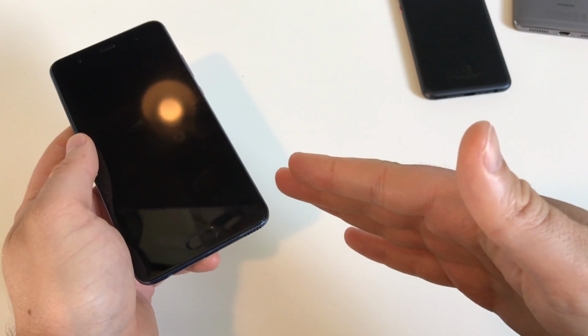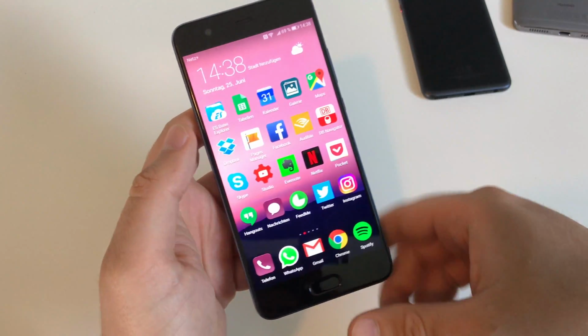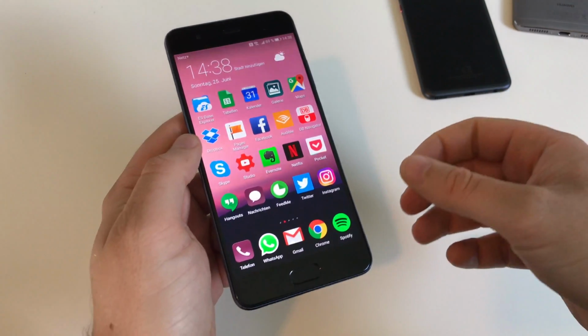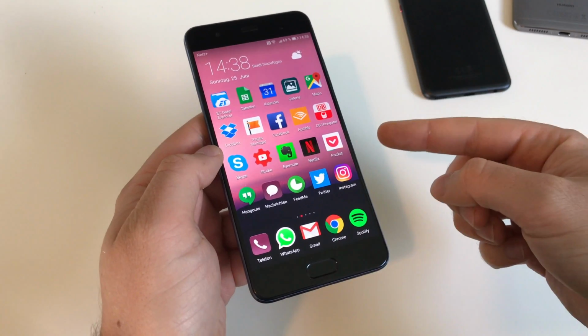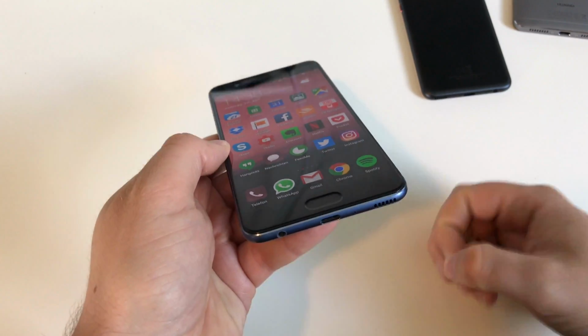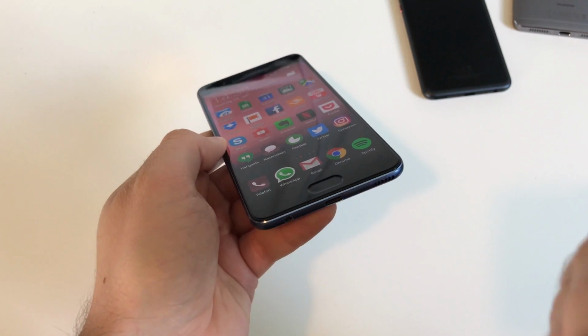Getting your data from this device to a PC or Mac via cable takes not hours, but a really long time. And I don't know why. This is a flagship device. This is a device that costs over 700 euros. I don't know why they are not supporting USB 3.0 or 3.1.